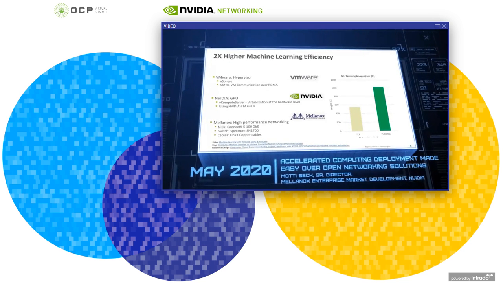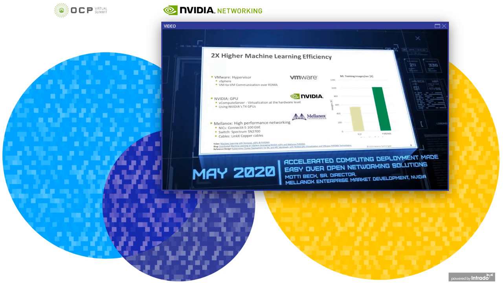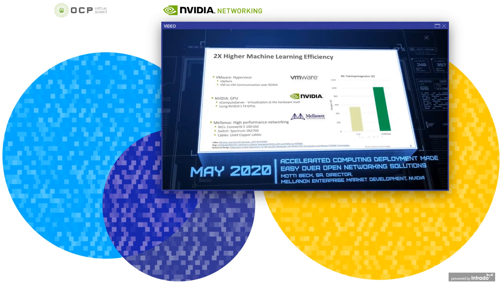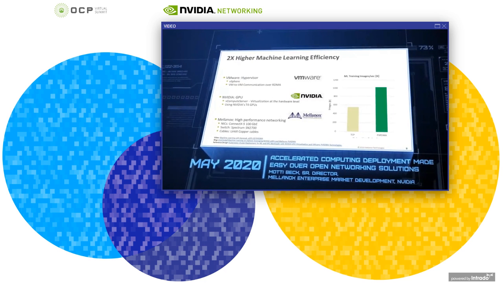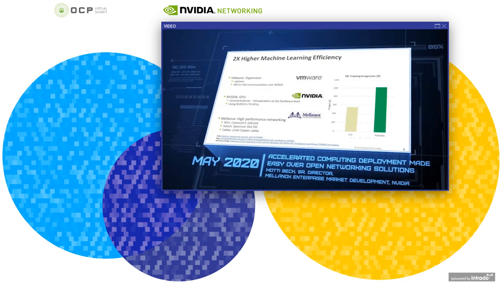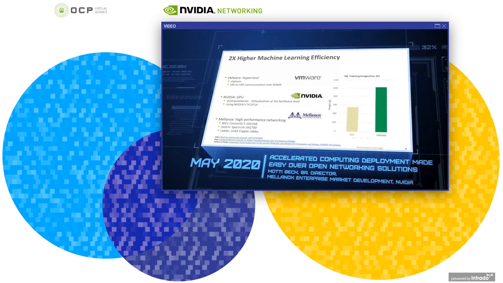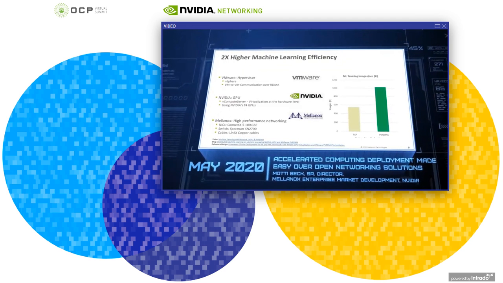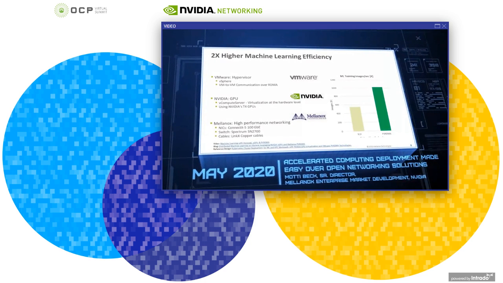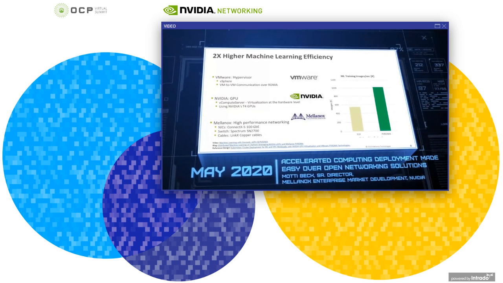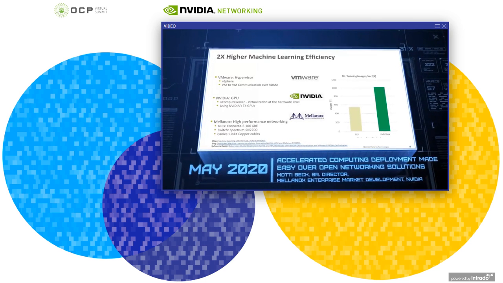But at the end of last year at VMworld 2019, we did it with a couple of our partners, VMware and NVIDIA, and we showed that if you are using the RDMA offload and the GPU offload in a virtualized environment over vSphere that supports VM to VM over a mode called PVRDMA, you can pretty much double the performance. So again, in a machine learning deployment in a virtualized environment, you still get pretty good performance, not as good as bare metal, but pretty close to that. And this is in a virtualized environment, I want to emphasize, and not in SR-IOV. In SR-IOV, you will get pretty much the same as bare metal.